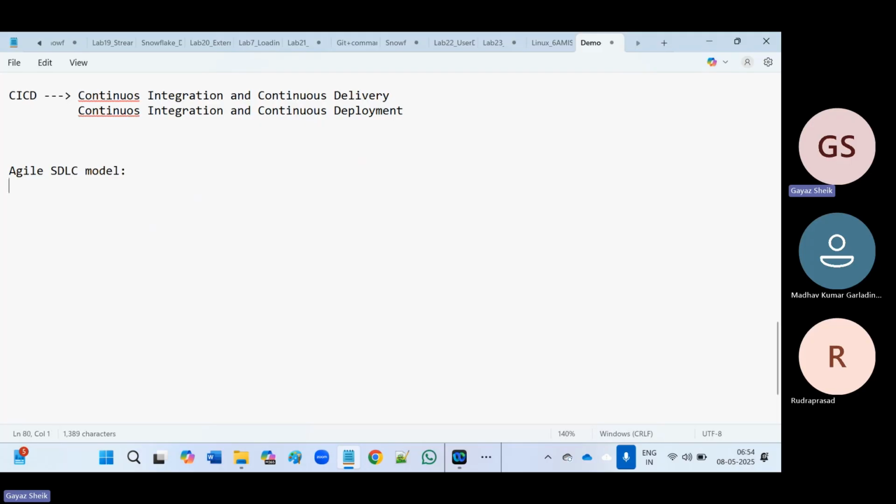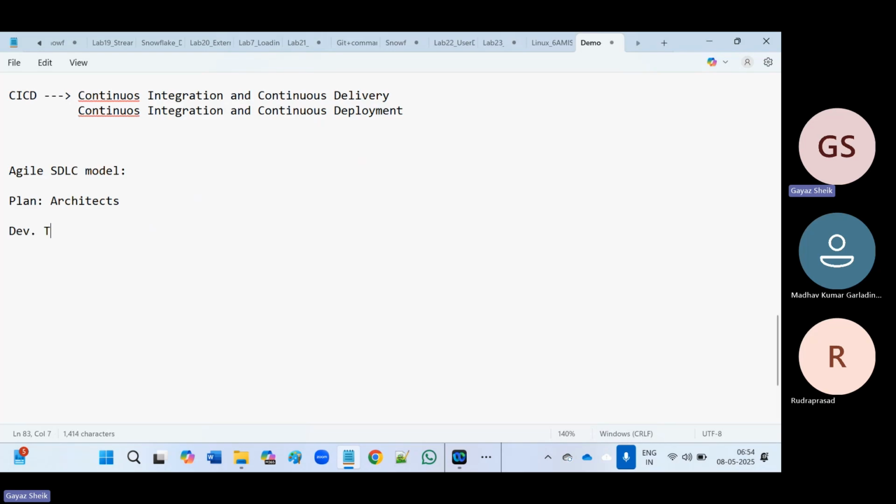Whenever we start any project, we have to plan that project. The architects will provide the planning. Once we have the plan, then in the next phase, the development team comes into action.